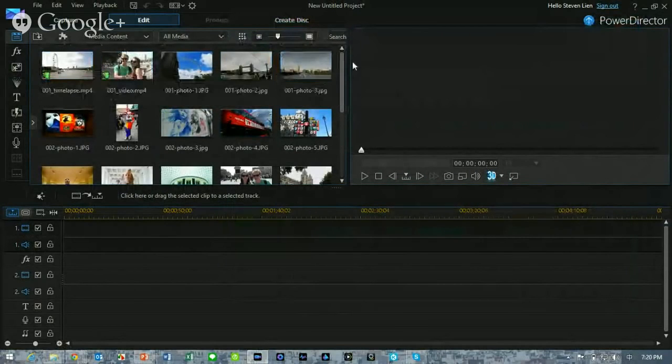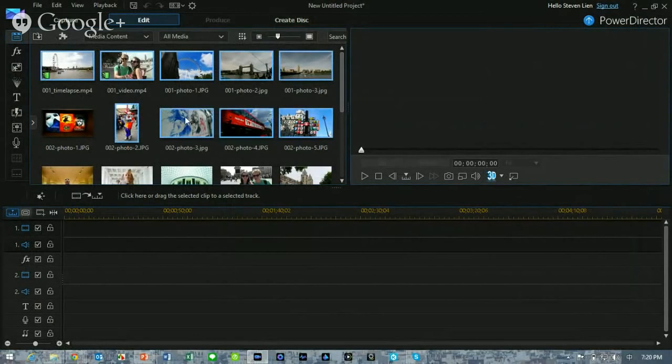And the second one, how can we make that kind of good-looking video slideshow? Then select all the photos. You can press Control-A to select all the photos and click on this little puzzle sign, which is a plugin of PowerDirector. So select the Theme Designer.